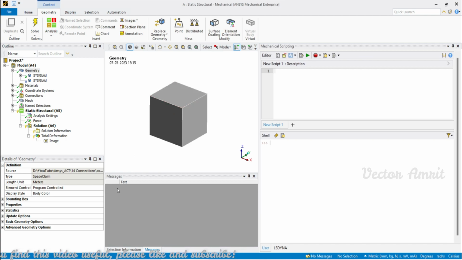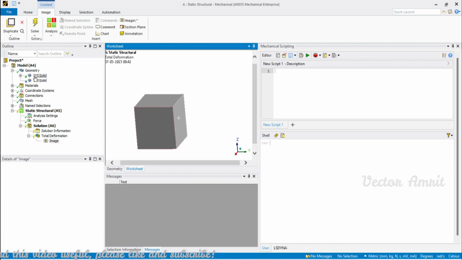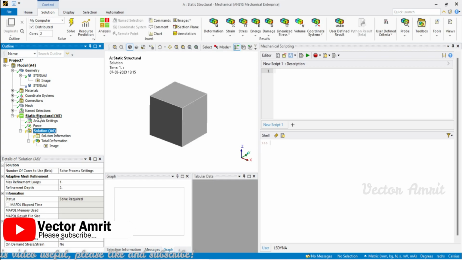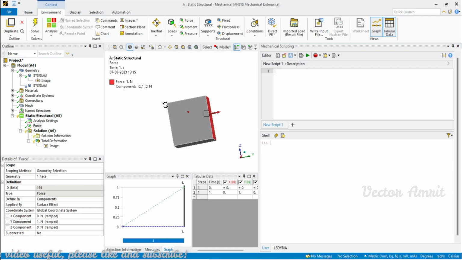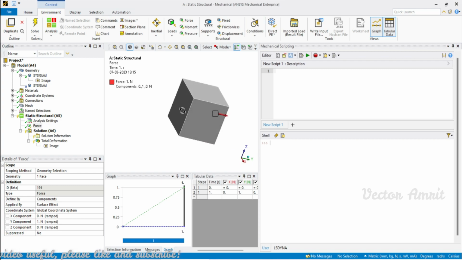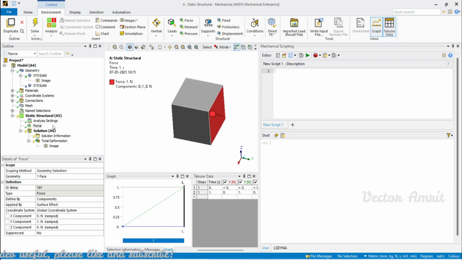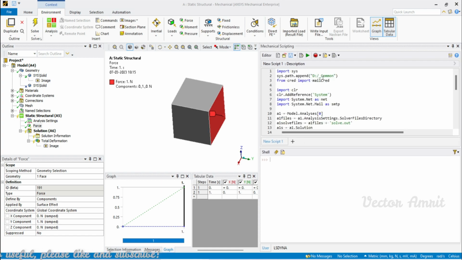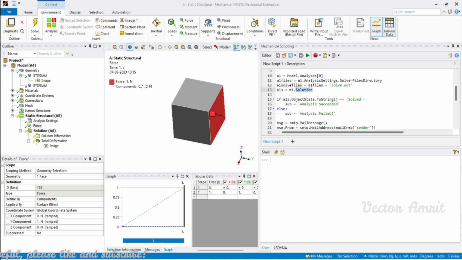You can also send all your warning messages. Let's say now the analysis has passed, you have certain deformations plot, you can have the geometry plot, you can send all these plots to your email. So let's see how it works. So right now I have a model, I have given a force here, but I have not given any fixed constraint because I want to make it fail on its own. So this is the complete script. You remember this, I already have my username and password here. Everything is same. Certain things have been added up. I will show you what it is.